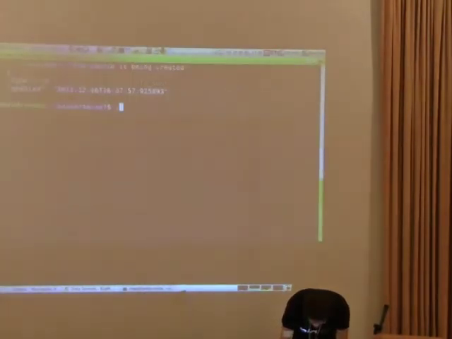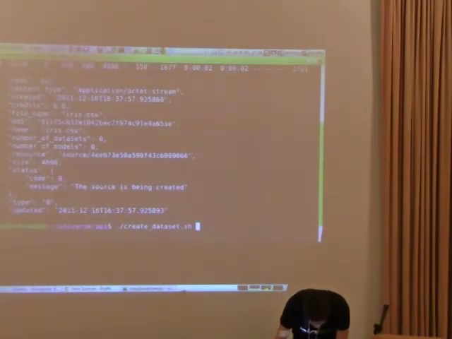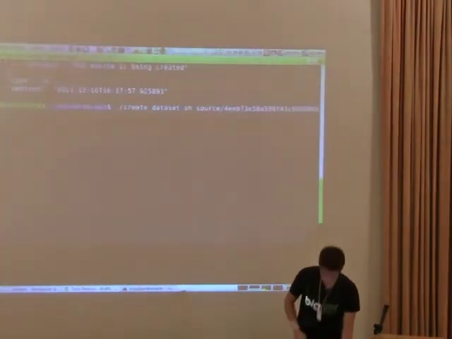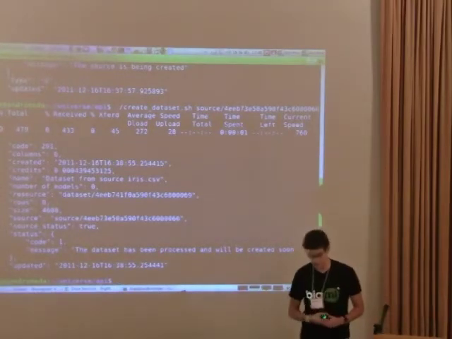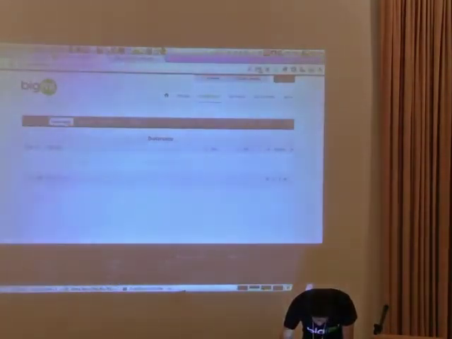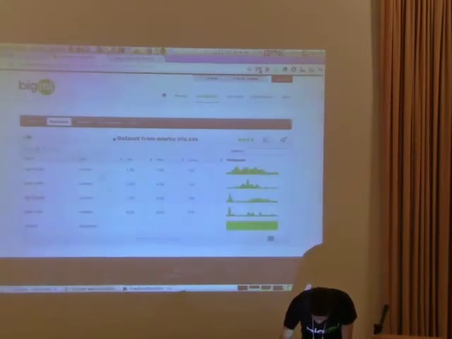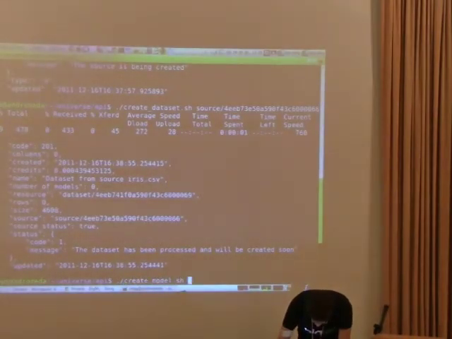We can go now and create a data set, picking the resource that was passed here. If we pick this here and paste it here, we've now generated the data set. Well, right now we're processing it and generating it, and as it is a small file, it takes very little time to be done. And here it is. We can look into it, and the histograms are built. And I'm now going to create a model for that, so you can see how it works. And I'll grab the data set here and paste it.